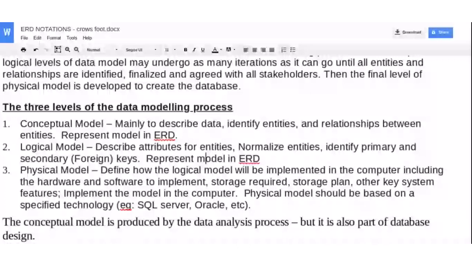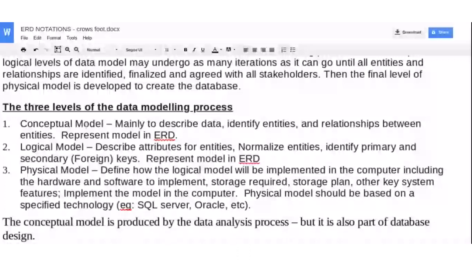Then we also identify, now these ones are familiar concepts, the primary key and the secondary key. So we do all these around the logical model level of data modeling. And we redo our ERD now with that more detailed ERD. So as we have a simple ERD at the conceptual level, we do a more detailed ERD at the logical model.